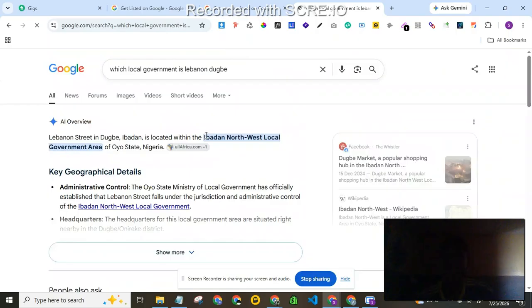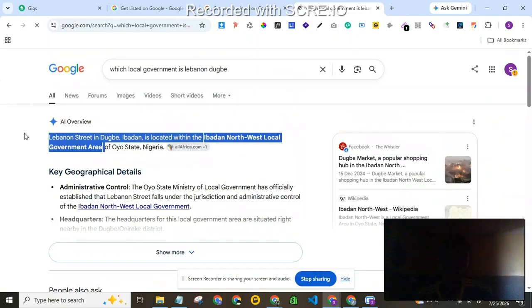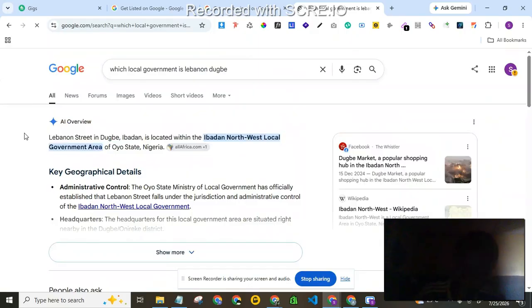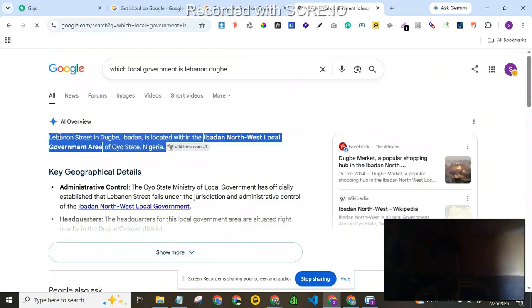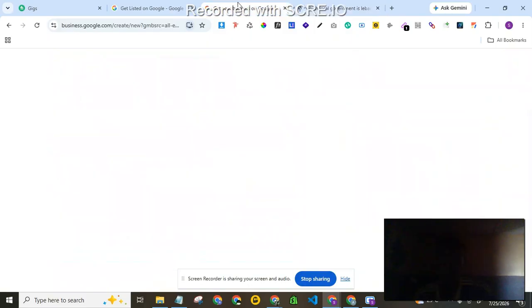So let's just copy this local government. Let's copy it. So where do we place it? We place it on the address section.